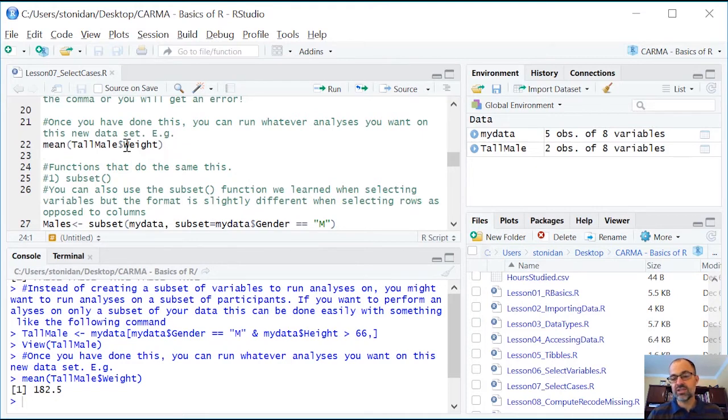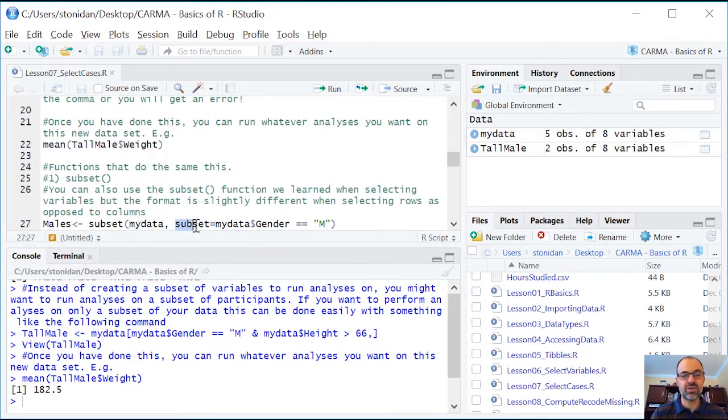Now what I want to do again is talk about some functions that do the same thing. In the last lesson we learned about a function called subset, and we saw that subset can select variables out of a data set. Well, subset can also select rows out of a data set, but the format is a little bit different. You start with the name of the function, subset, you specify my data, and then after the comma, when you were selecting columns, you said select.